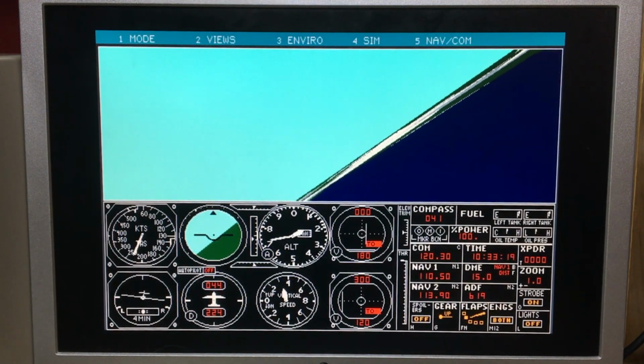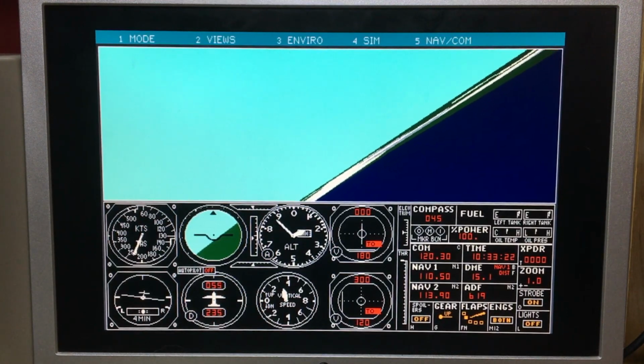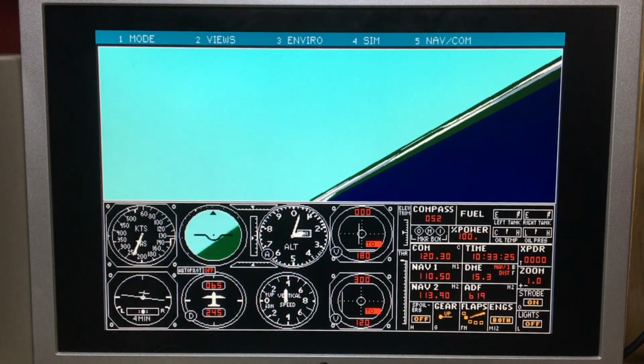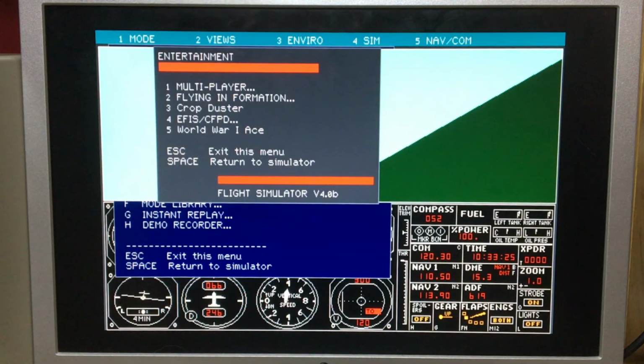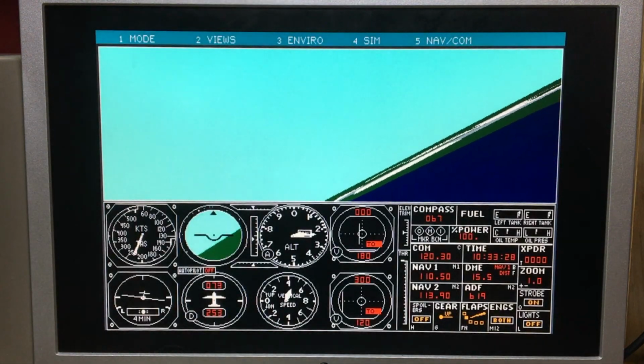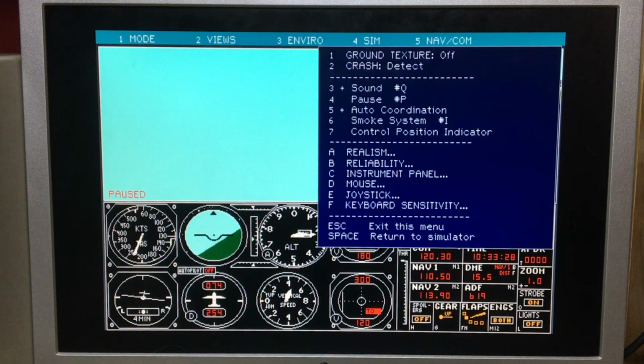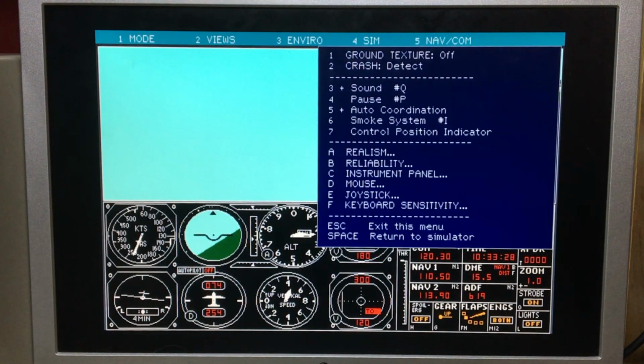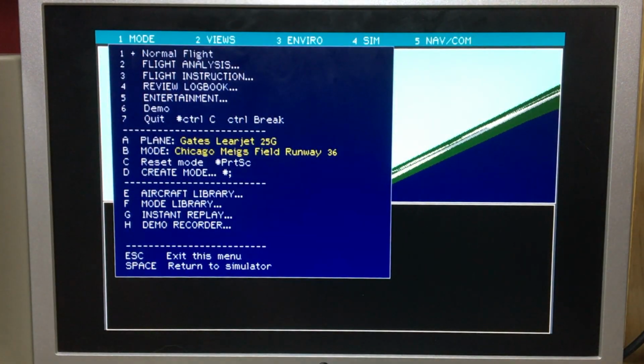So that's a look at this. Let's have a quick look at another mode. Yeah, it's on the B, right, so you can do your normal landing approach, stuff like that, Manhattan tour, sailplane.